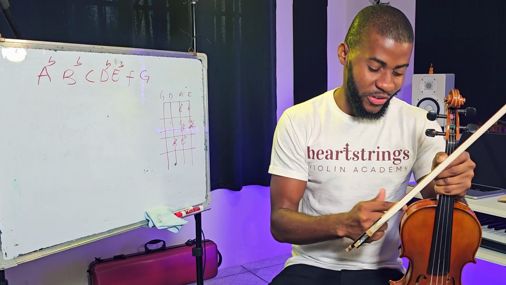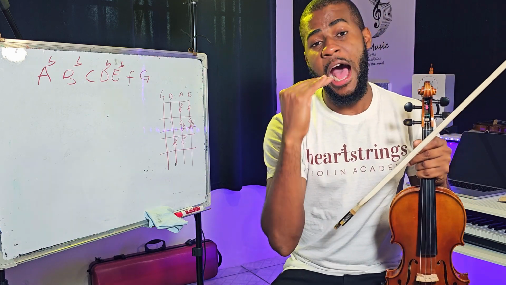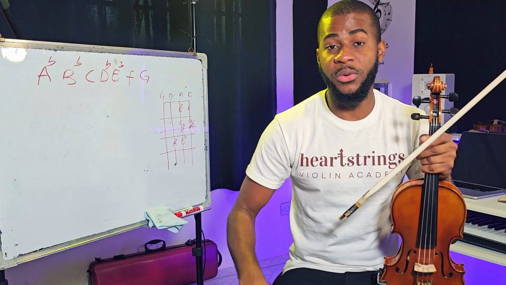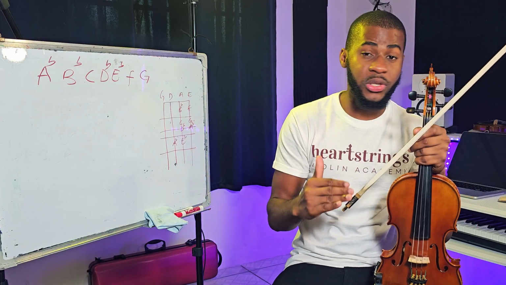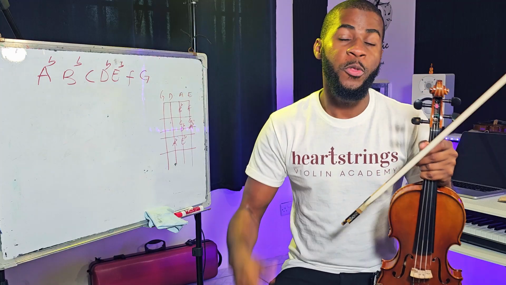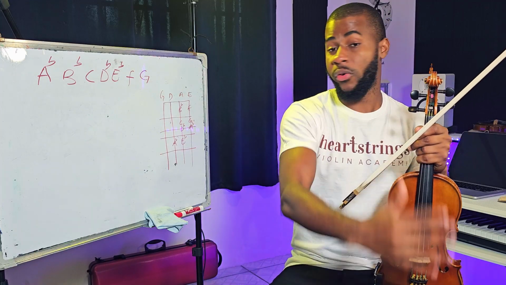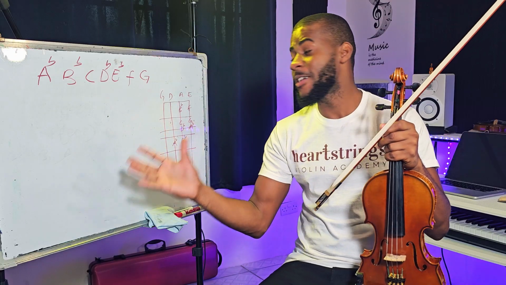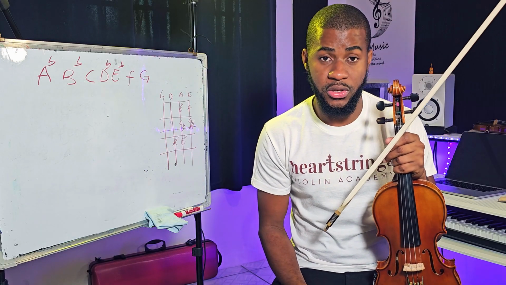Your ability to play the violin in different keys determines how many popular songs you can play. Not just popular songs, even sight reading as well. But if you're really interested in playing popular songs, you should be able to play different keys. That is why by the end of this video, you should master a new key, which is going to be A flat major in this case.